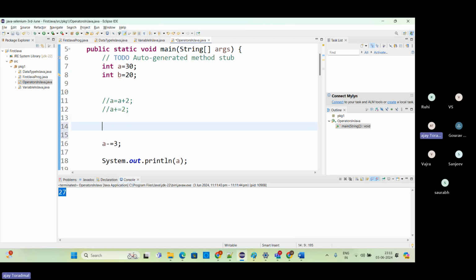Because this particular line is similar to A is equal to A minus 3. So this line and this line are the same. It's your choice what you want to use. If you're comfortable with this statement, you can use this one. But if someone is writing like this, you should understand what exactly they are doing.